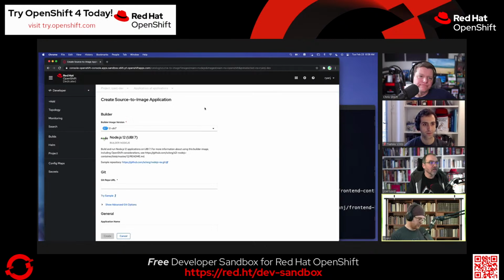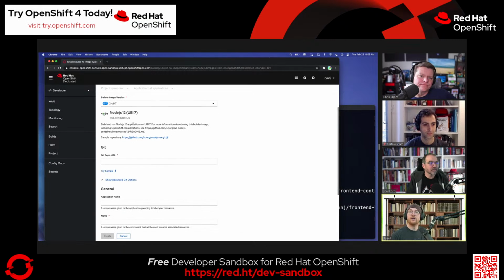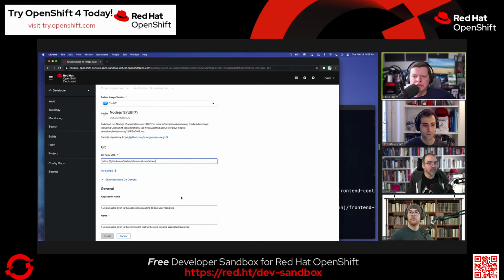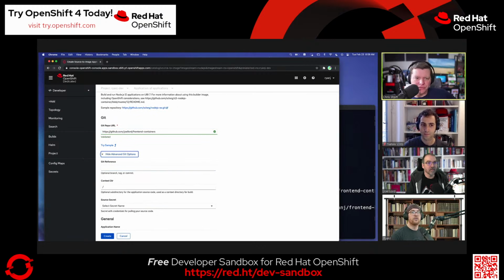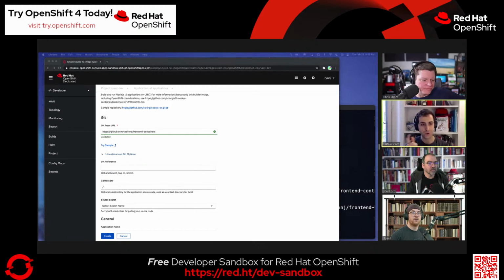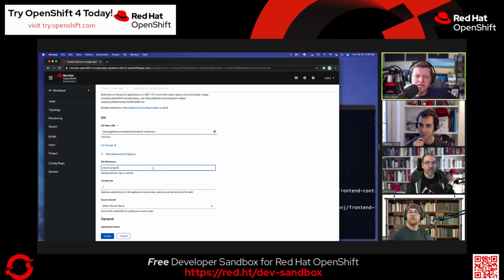So we could do create application. It looks like this is hosted on Node.js 12 with a UBI image. There's a couple other choices in here. Yeah, the UBI version ties back to the version of RHEL. So if you want to use 7 or 8, there's images for both. It's nice that Node.js 12 is on UBI 7, while UBI 8 is carrying Node.js 10. I think there's a 12 somewhere. 12 also? I would hope.